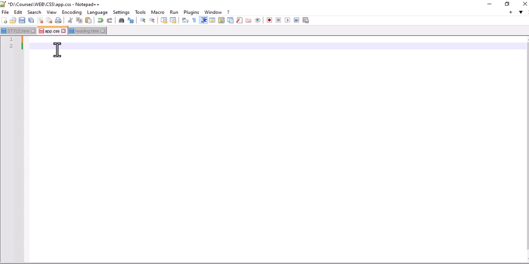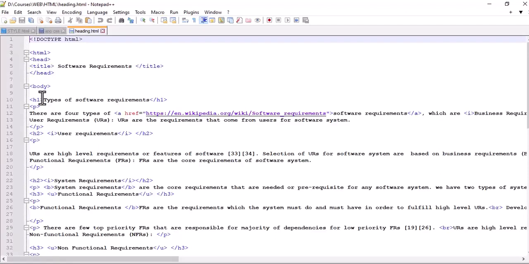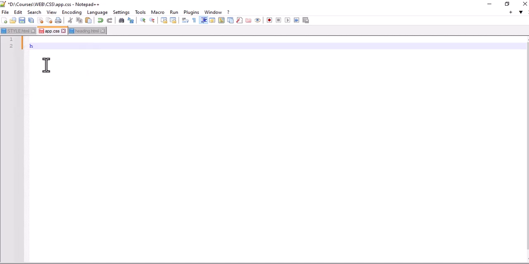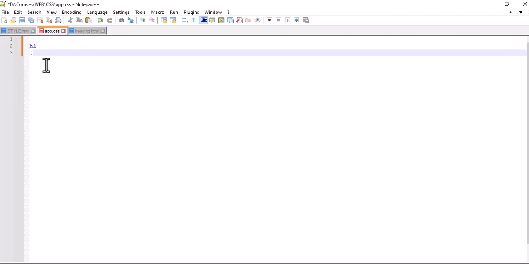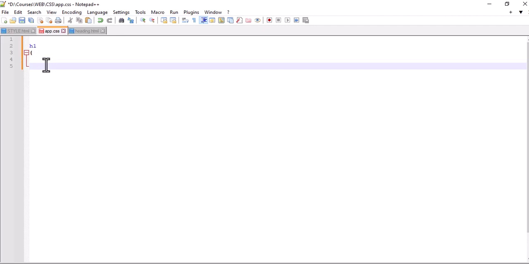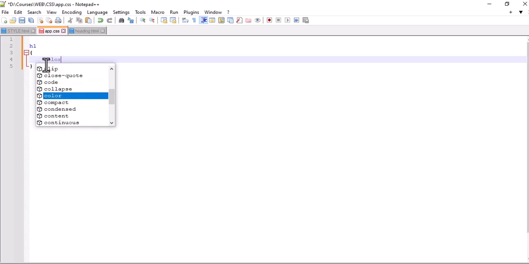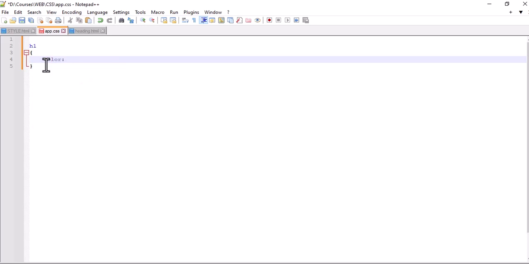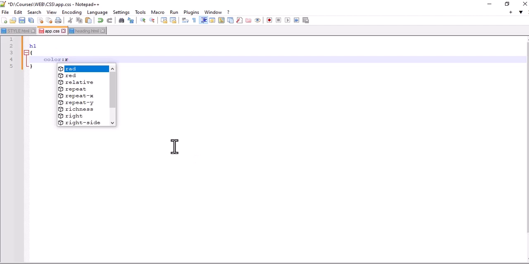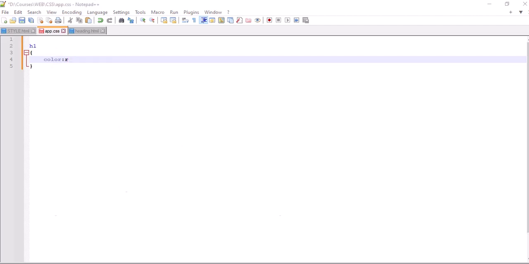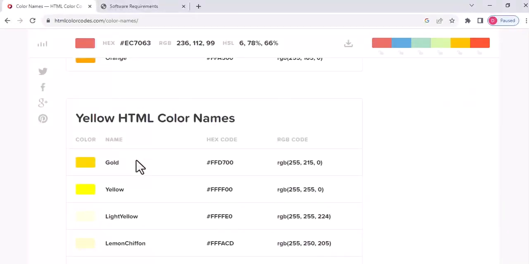So suppose I set the heading. So you can see a lot of headings like H1 is here, H2 is here, H3 is here, and paragraph, there are a lot of paragraphs. So I set, for example, H1 color. So I will write H1 and then two brackets and then color. For example, I set color, so I can write any of the color, red, blue, green, traditional colors, but a better option is to set from here.